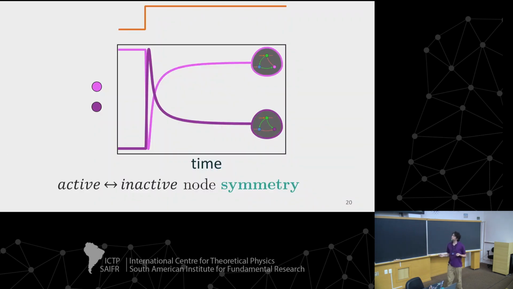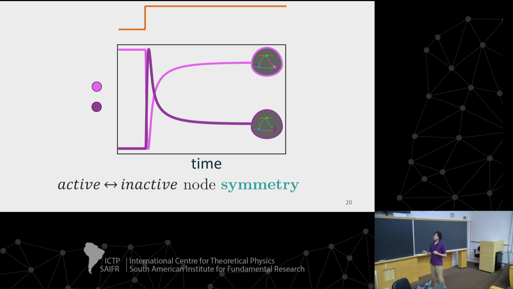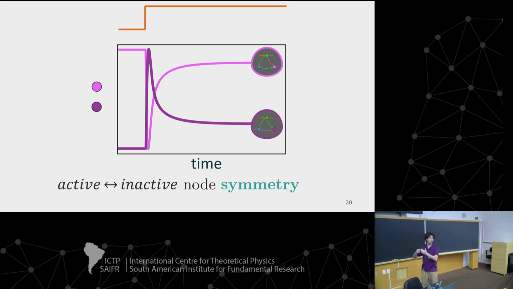So this idea of active-inactive node symmetry can also be generalized and applied to another dynamical feature you want. For example, in this case, you take the motif I told you before, the adaptation one, and you can apply this active-inactive node symmetry and compute this curve, and then go to this other motif, just applying this symmetry, and you end up with a dynamic that is similar, but inverted. So it also activates.